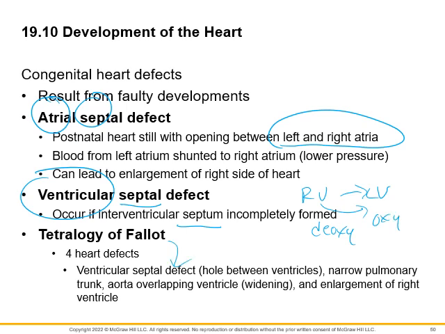And then there are some defects that kind of seem to occur together. So you can have a septal defect, you can have a narrowing of the pulmonary artery, you can have a widening of the ventricle, you can have an enlargement of the ventricle as well. So a complicated process. We'll look a little bit more at this when we do reproduction, but certain openings are normal during the process of development that should close before the newborn is delivered, right?